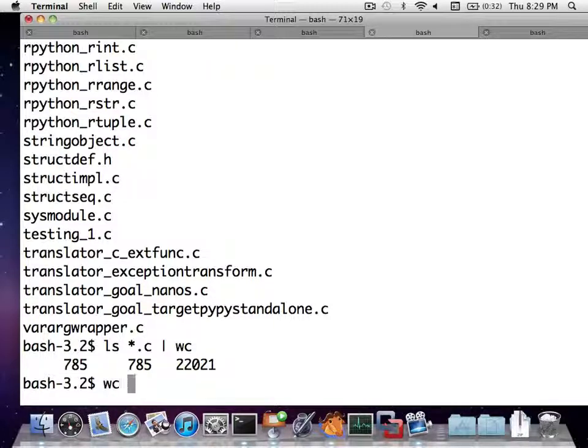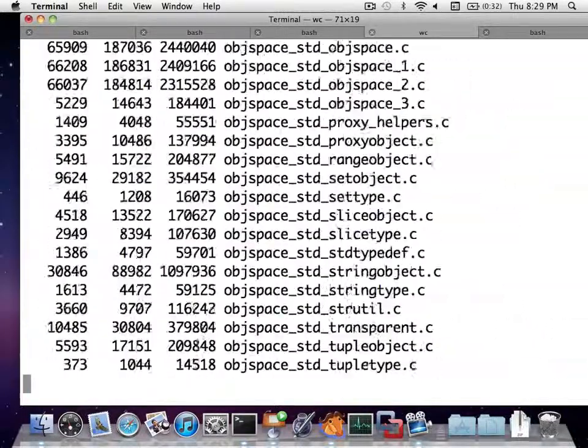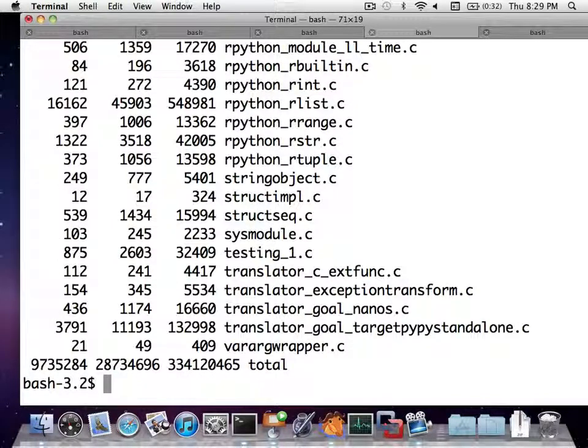If you look at how big it is, just doing a simple word count, it's 9.7 million lines of code. So it generates about 9.7 million lines of C. Just to give you an idea, the whole C implementation of Python 3 is about 230,000 lines of C. So what is that, a factor of about 40, something like that? Yeah, 35, 40, something like that. So it's a lot of C code, and it takes a lot of time to generate that. That's why it takes almost an hour to just compile PyPy: it's generating a lot of C code.